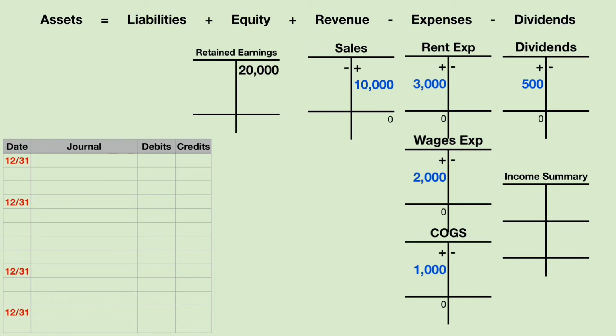Okay, so let me walk you through it. Here we are back to the beginning, cleaned it up, and I've deleted the T account for common stock. That was a distraction anyway. I don't have room for it now. I made my journal bigger because I'm going to have 4 journal entries. And look on the right here, I've added an account called income summary. Don't ask me if it's an asset, liability, equity, revenue, expense account. It's none of the above. It's just an account that's going to exist for a moment.